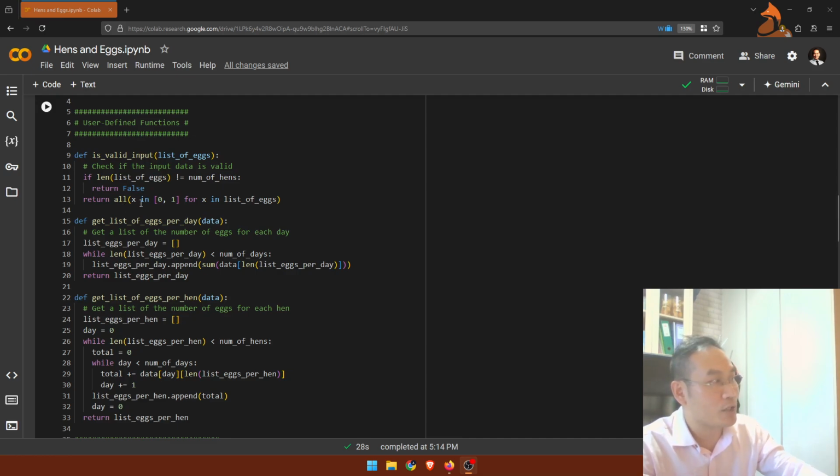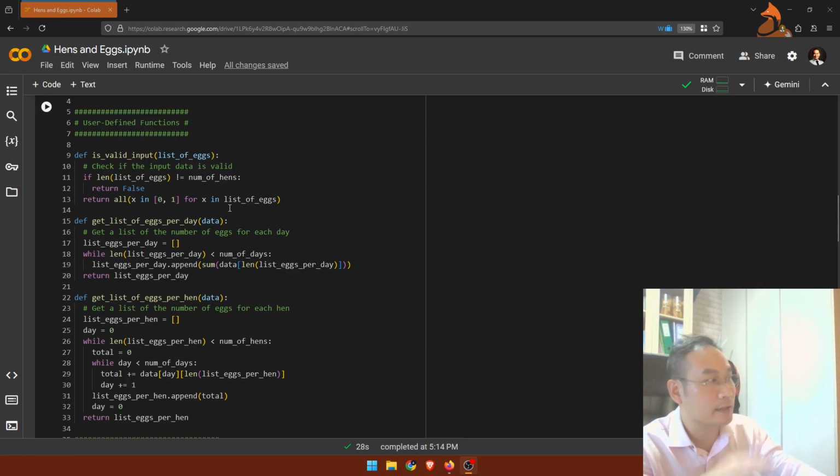What it does is that I check for every element. I'm going to use X here to represent every element. So the element X, if it's inside this list of 0, 1. So what it means is that I check whether the element is inside this list. That means whether it's 0 or 1, because only 0 and 1 are inside this list, for every element in the list that I'm going to pass in.